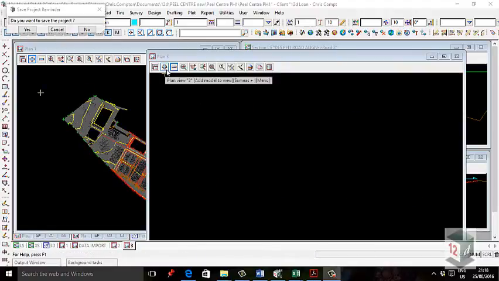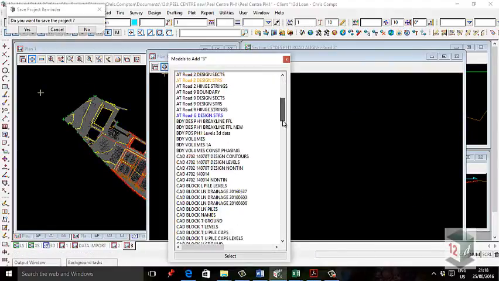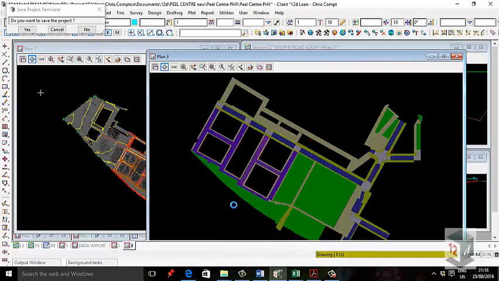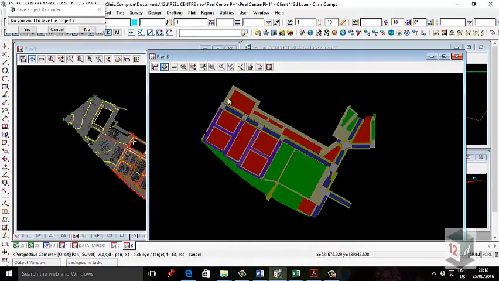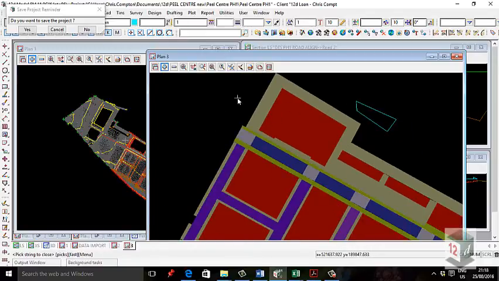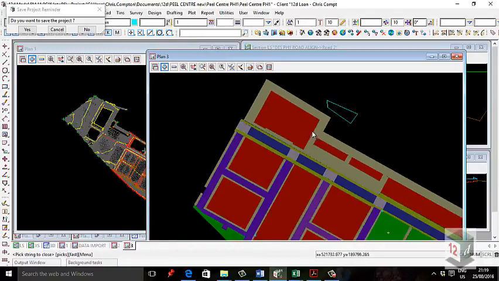So in order to get the volumes, I broke down the site into areas. I'll just show you what I did. Basically, what I'd done is I'd drawn polygons for different surfaces. So for the red, for example, that is a suspended slab. So that's obviously your piling mat, your formation level, your piling mat, your concrete slab, and your floor finishes.